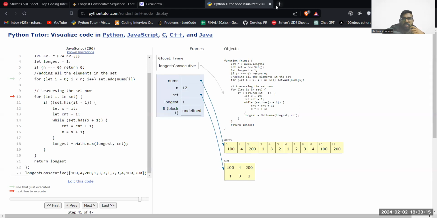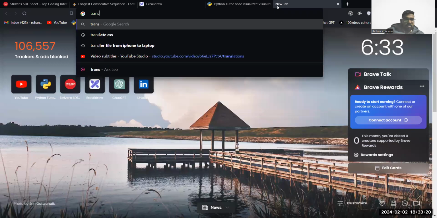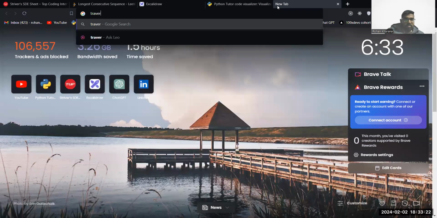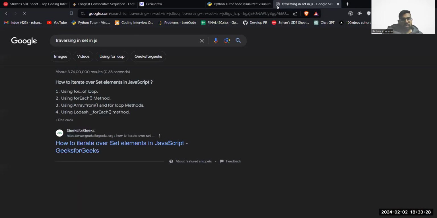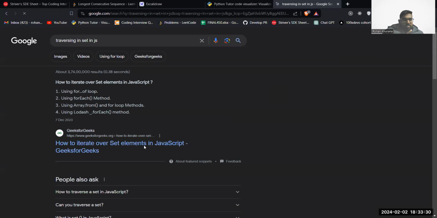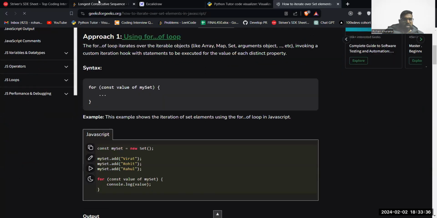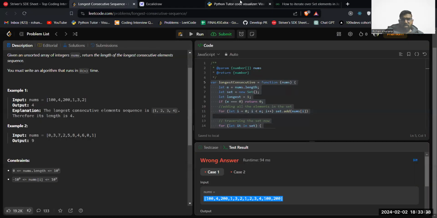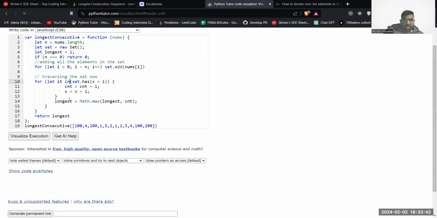Traversing in a set in JS, maybe. Should it be of? Okay, I didn't know that. I thought it should be in only.